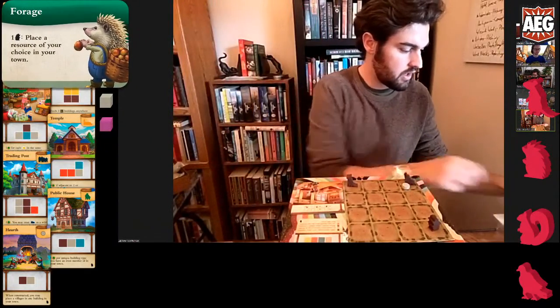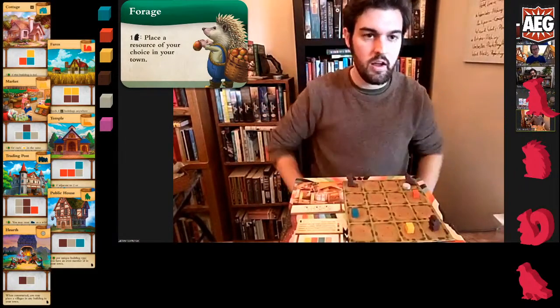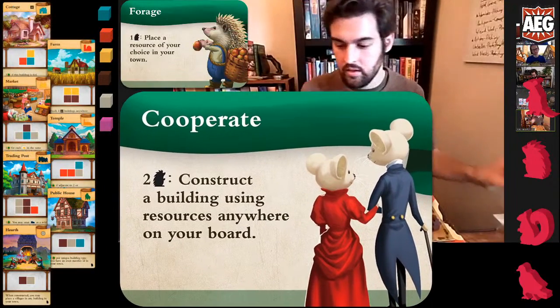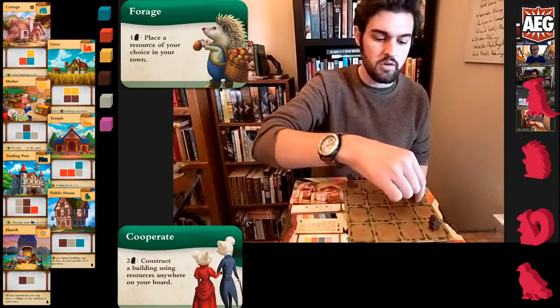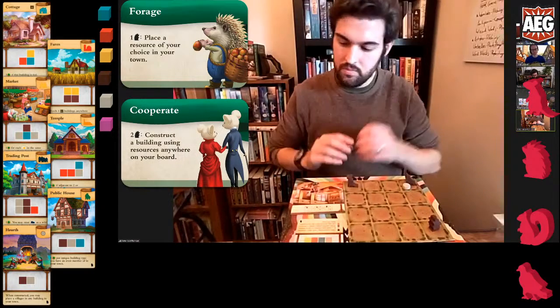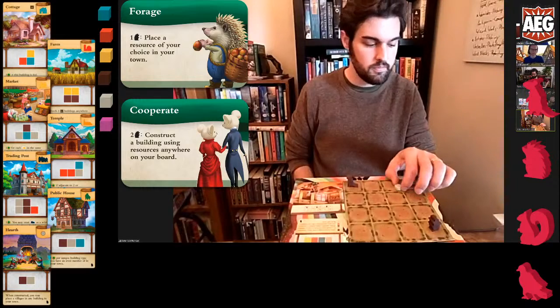So you could have some real shenanigans going on where you have a glass there, a wheat there, and a brick over here, and you say, I'm using cooperate to make a cottage. Pick up those cubes, and then, like normal, put the cottage in any one of the squares where one of the resources was. So even if your board is a terrible shape, you can still end up making some late game buildings with cooperate. It's super useful.